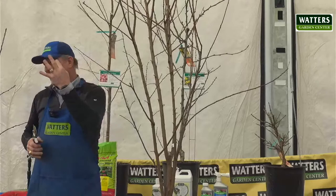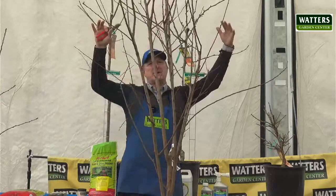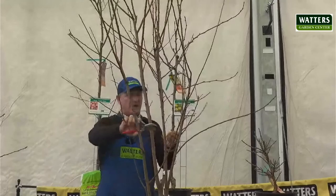But like these are growing towards the inside, get rid of them. They're not needed. Just get rid of that stuff. You want things that are growing with a base shape, growing out like this. So I'll focus in on that. I don't want competing like this. This one I might keep. No, I would probably cut that one off too. So you're starting to see it open up. This one's out of there, out of there.